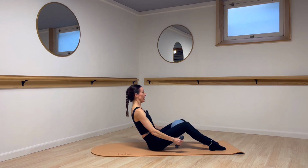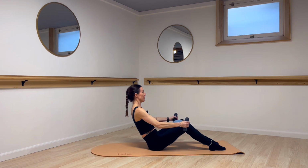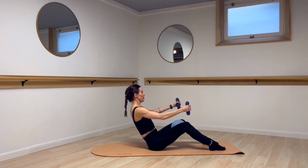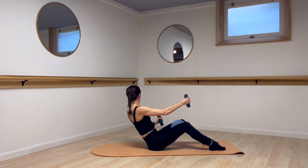Good, let's do 4 more here. 3, 2, last one. We're gonna hold it up and then let's take one arm. We're gonna pull the elbow back. You're gonna look over the shoulder, replace, and then opposite side.